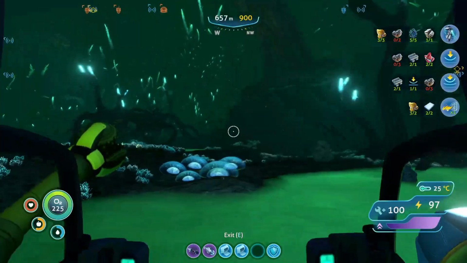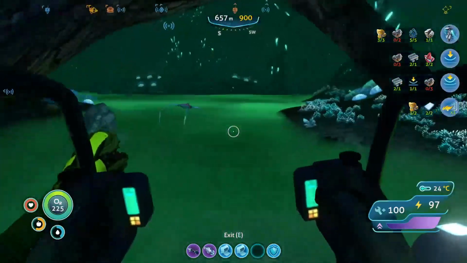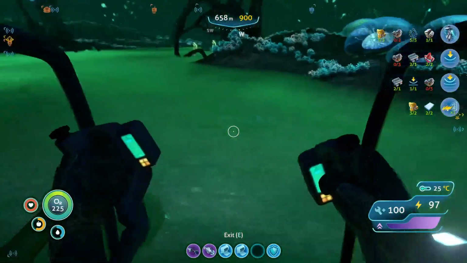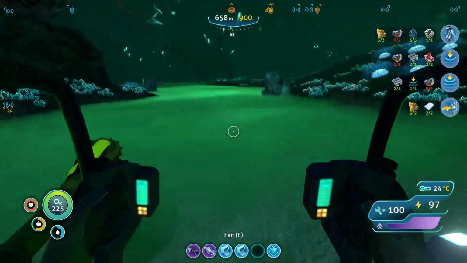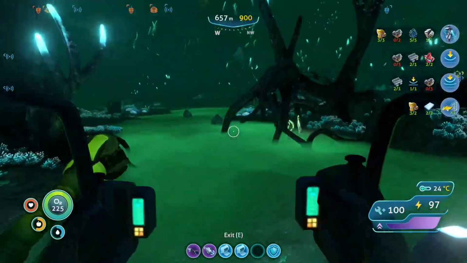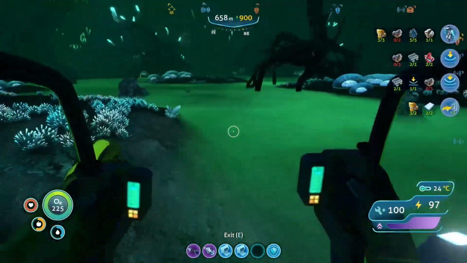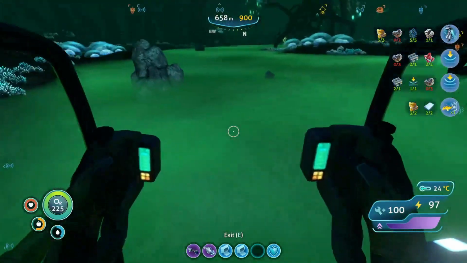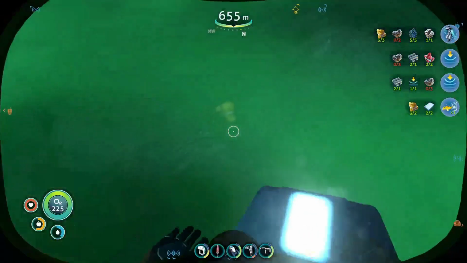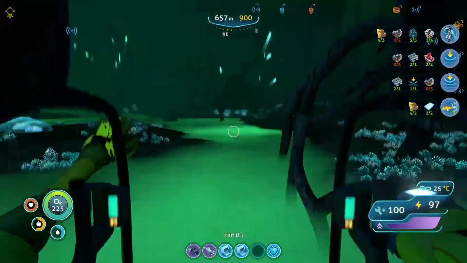I've got 3. I need at least 2 more. And if I can, I should find a lot more. But once again, I can't go into... That's the biggest issue with finding crystalline sulfur is that it likes to hide underneath this gas stuff. And you can't pick it up with the prawn suit unless you use the regular prawn suit oil. So you have to risk your own health.